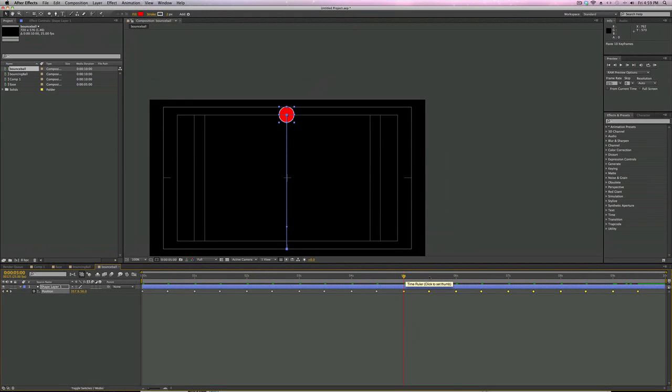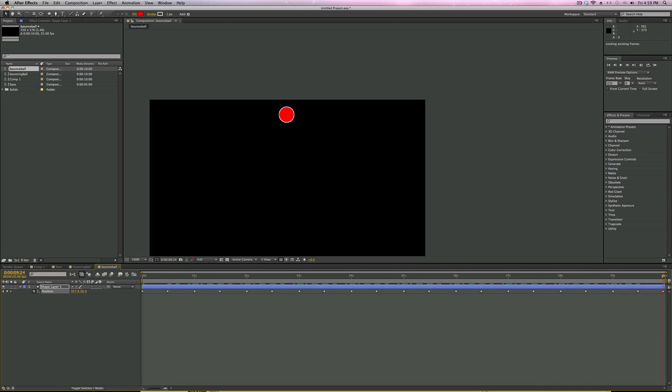Okay, so we have this within that, but when we get to the end here, there is nothing happening, so we need one keyframe. That's the beginning. So Command C to copy, and once this is sitting here, Command V to paste. All right, so when you test this, that's all we have. It moves very fast initially, it renders, so after rendering, then it plays in real time. Now it's just playing in real time.